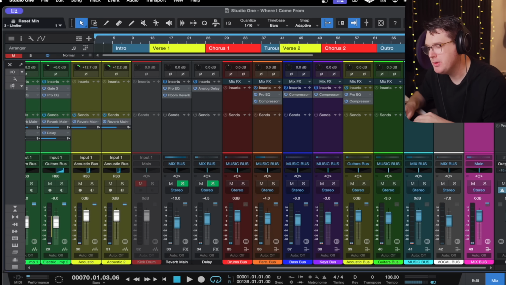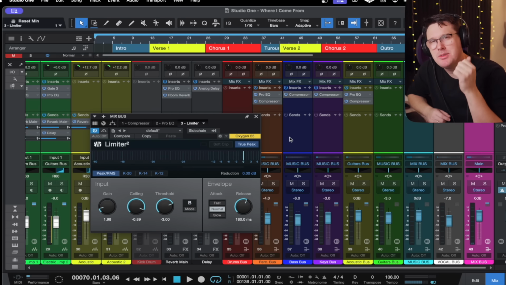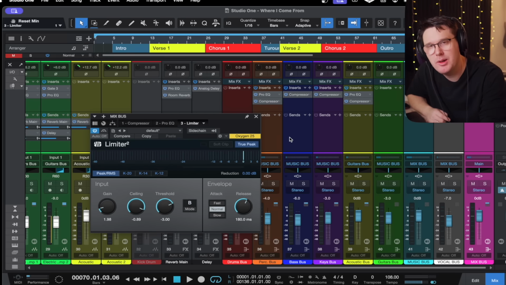Nice. So as you can see with the limiter, we are getting some limiting about 2 to 3 decibels, but it's only happening on some of the more egregious hits on the drums. And I'm okay with that because by and large, we didn't compress the drums that much whatsoever. And what I'm hearing in my headphones is just fine.